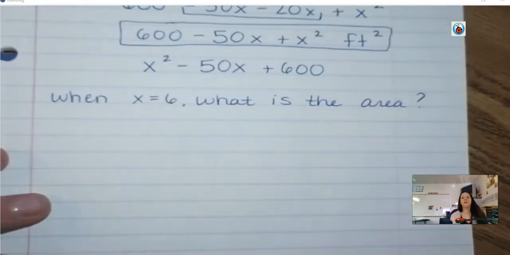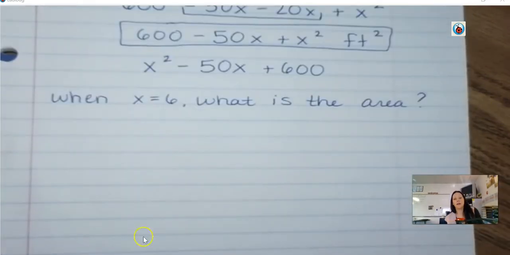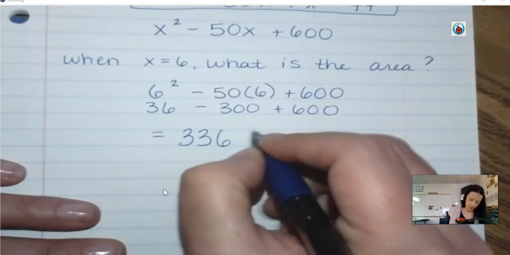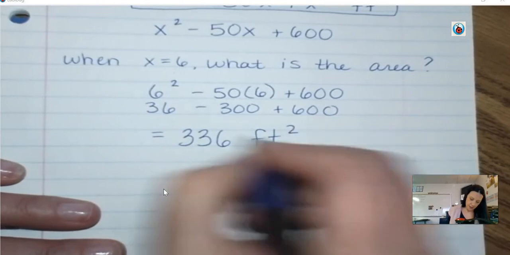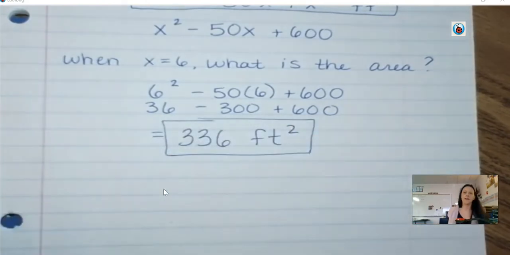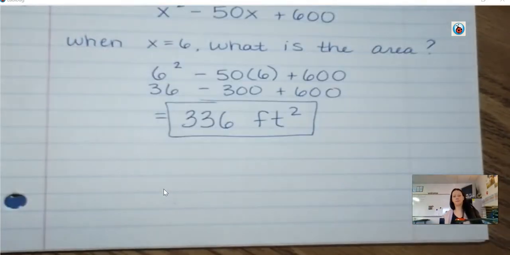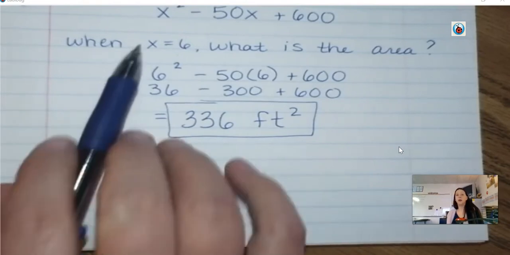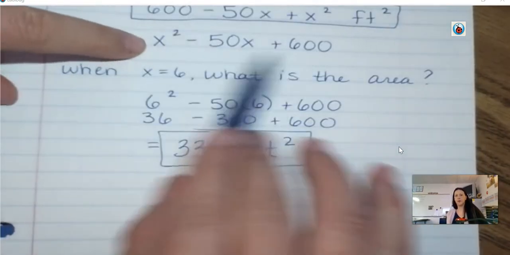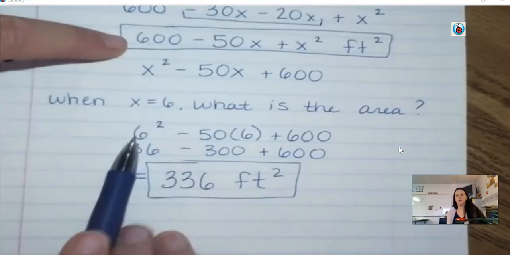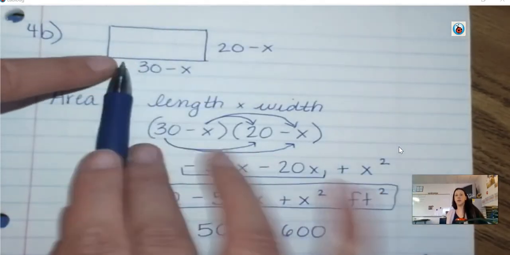Go ahead and figure that out. Substitute 6 in for the x. You should get that the area is 336 square feet. There is one question on HMH. Wait, let me make sure everyone has this. So all I did is plug in 6. I used this equation. You could use this one, or you can plug in 6 into the original one and just figure out the area there too.